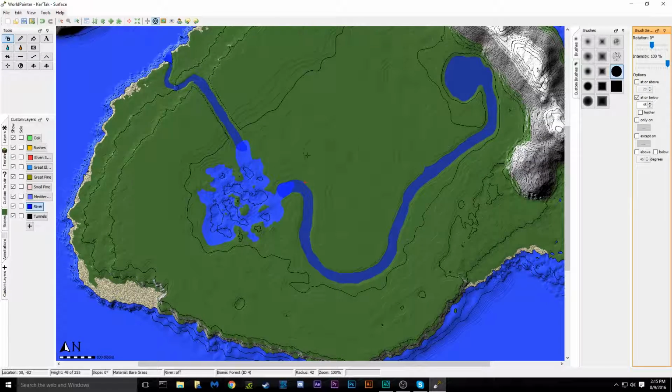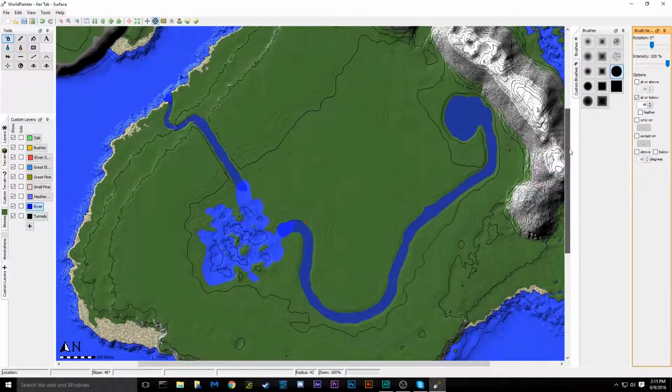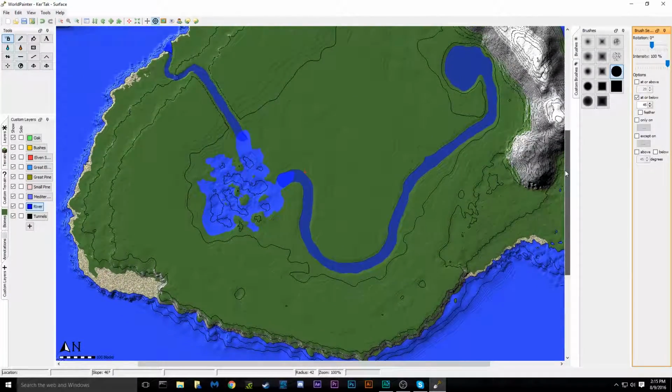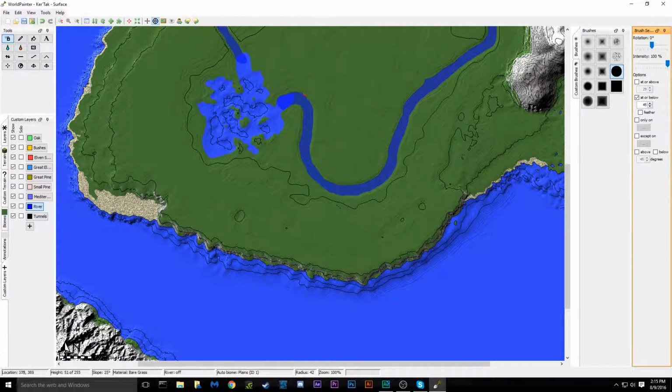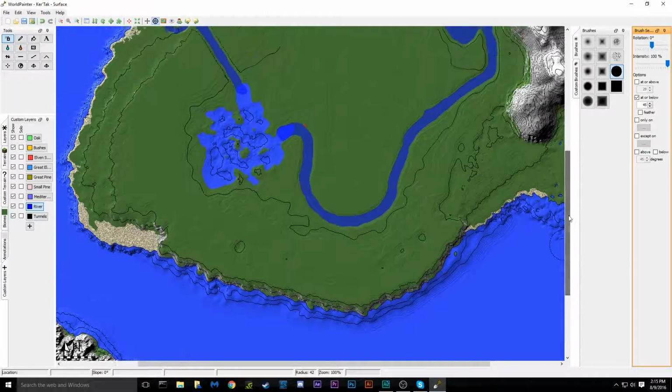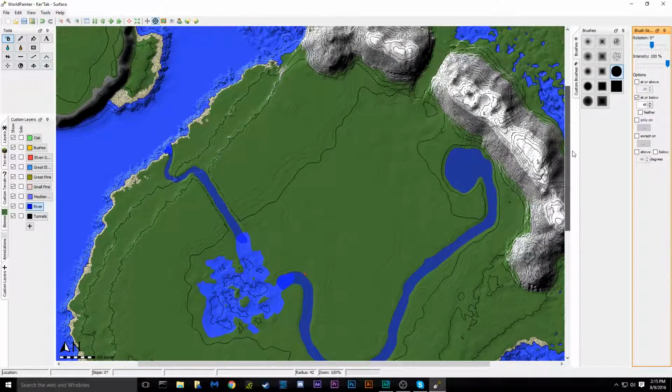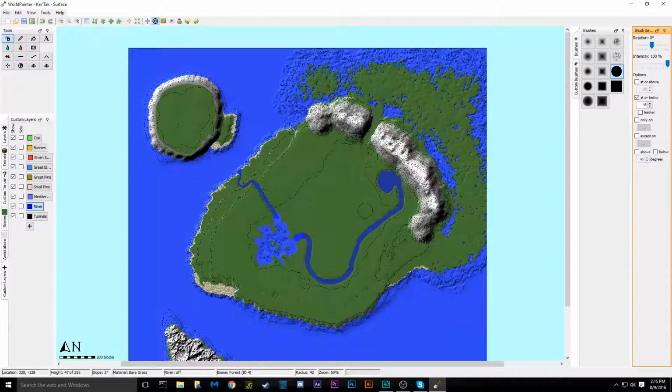Alright, there we go. So we have a little river. Lovely. And cliffs up here are high, so it wouldn't really make sense for a river to come and run off the cliffs. So, not going to have that in the mainland. I'm debating whether it should have another river. I think that's plenty for right now.